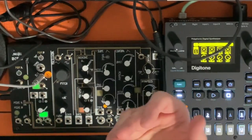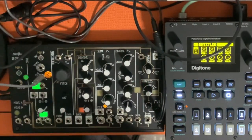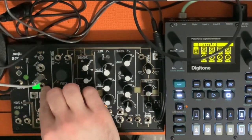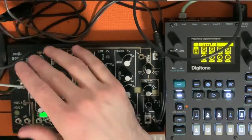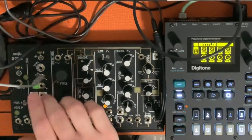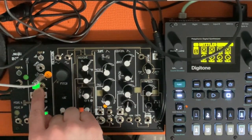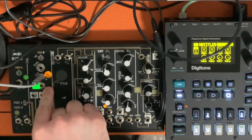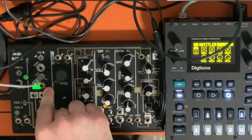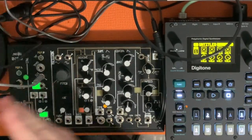MIDI clock will override CV if you have the MIDI input. The clock basically sets the internal clock for the device. And the main function that it has is controlling the speed of the clocked random output. So this is a CV random output, and it's going to function like any other random. It's a true random. It spans the whole distribution.